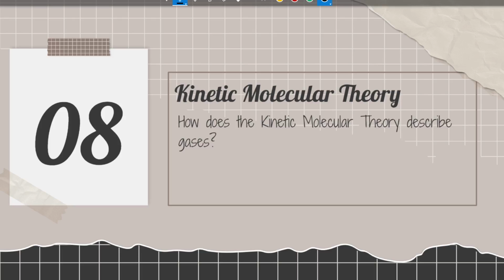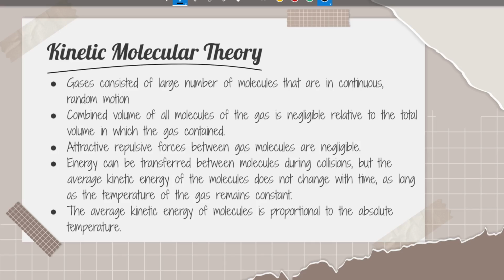So let's talk a little bit about the kinetic molecular theory, and this kind of goes into why we've been talking about gases the way we've been talking about gases. The kinetic molecular theory states 5 major things. First is that gases are in continuous random motion. You cannot really predict where a gas is going to go very well because they're constantly in motion and constantly going in the way that you think they're not supposed to.